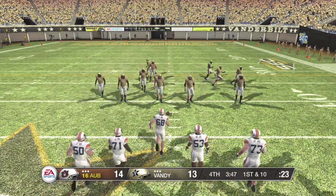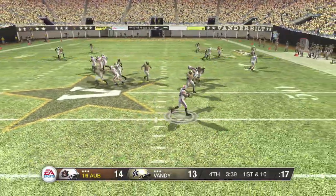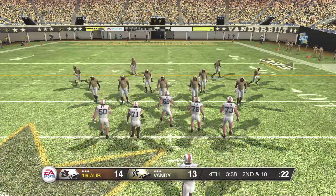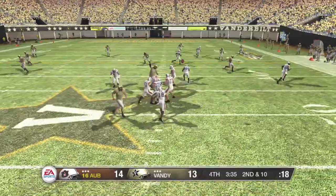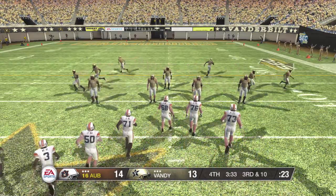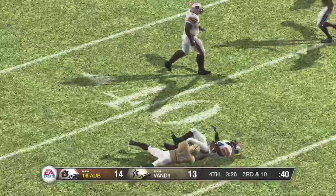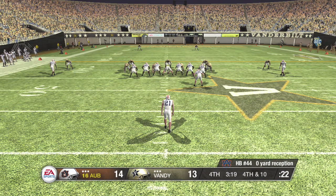We've got a first and 10, ball on the 42. They'll work from the shotgun — he threw that one up for grass. This is one of the things that drives a coach crazy; you don't want to make mental mistakes that may cost you the ball game. They line up in a double tight set — he passes it, tipped away. The quarterback just floated that one up there and the defender made a great play getting his hands on the ball. They line up in the shotgun, drops back to pass — hit as he threw and he completes it. They'll bring him down for a loss on the play, losing a yard. They really just didn't have any room to work — the defense just suffocated them.